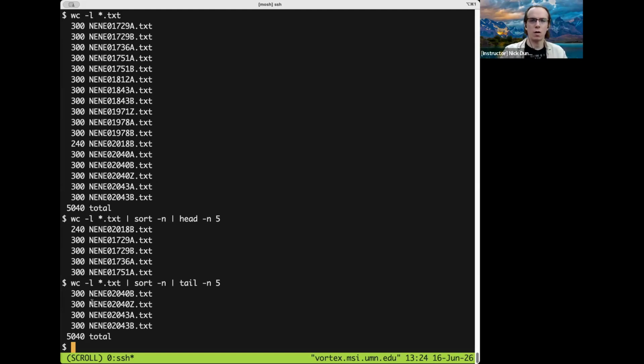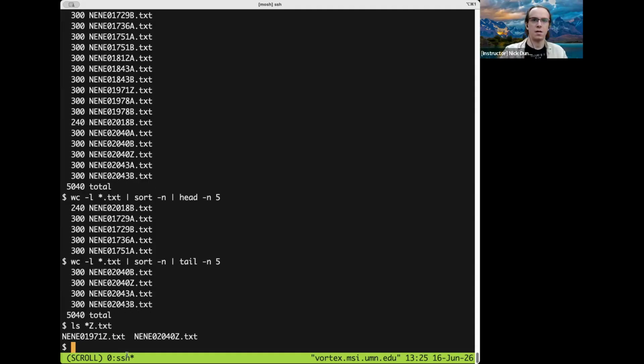And say, okay, so what other files do we have here that are missing some information? I say ls asterisk Z dot txt. We've got these two files that seem to be missing some information that require manual remediation. Go back, find that information, maybe rerun the samples, maybe pull them out if the information is not available, but they're flagged for whatever operation we need to perform.